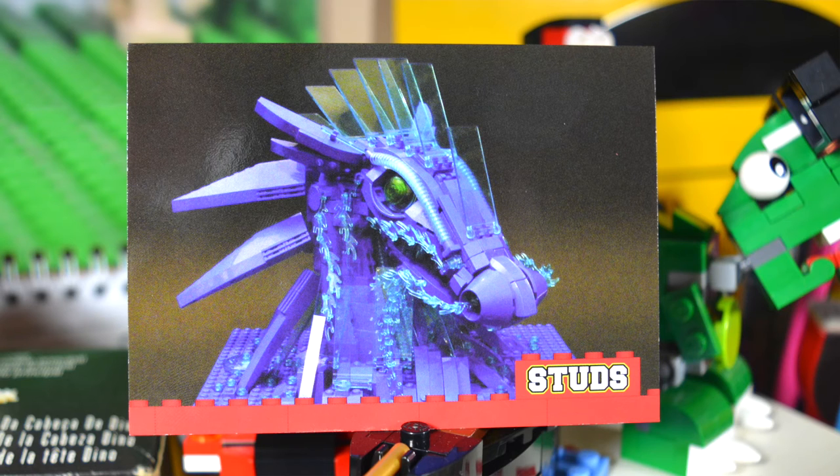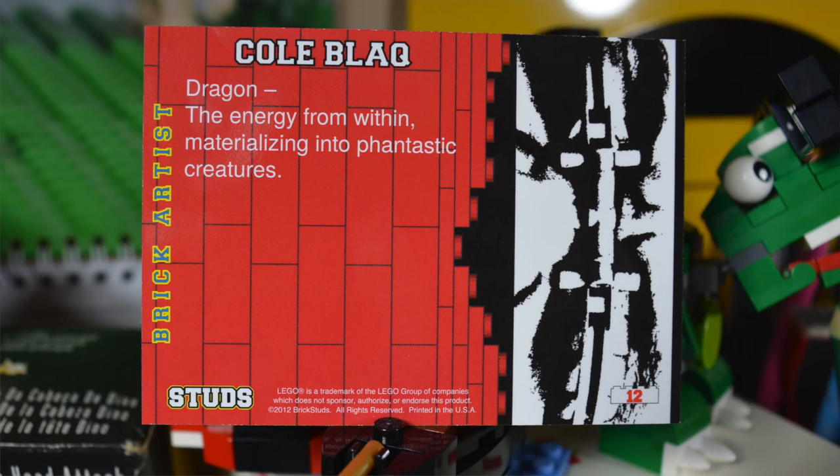This build here is really amazing. I'm very shocked at how nice it looks. I really like the techniques used with the fire pieces around the face — it looks like hair sticking up. There are also glass pieces used in a very unique way. I've seen them used in many different ways, but this is certainly the most unique in this really cool build by Cole Black.